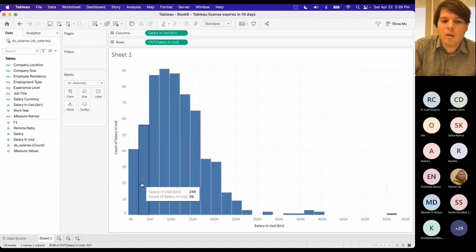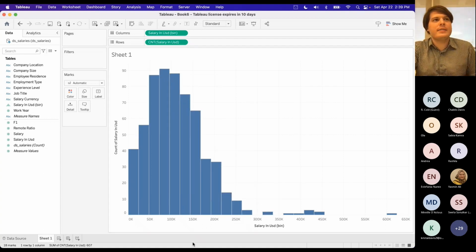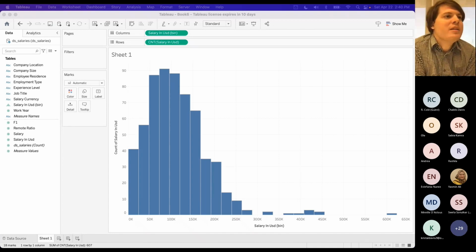You can hover over the columns to see the ranges of salary and how many people earn those amounts. So let me get you participating a bit more. Who can tell me a range where most of the data science salaries in this data are? And by the way, no wrong answers, and you get an imaginary cookie from the data set. Ola?